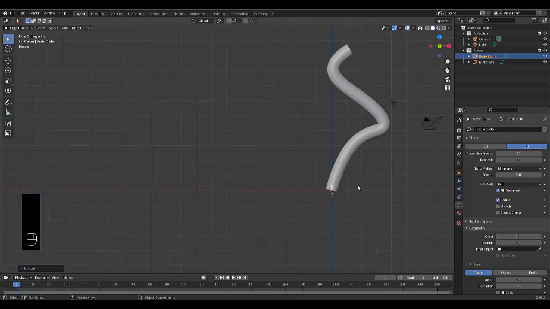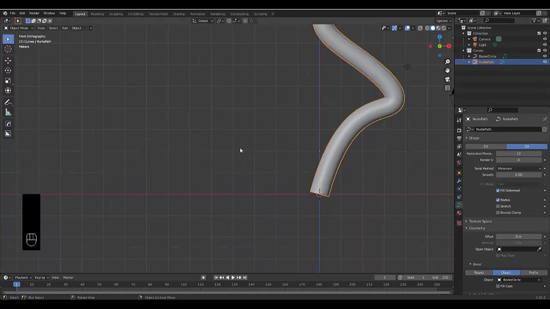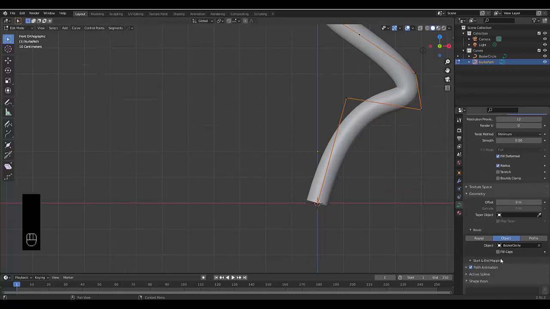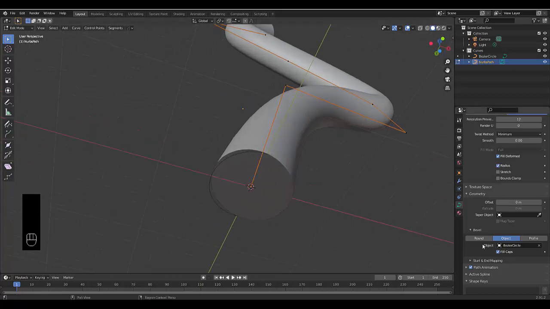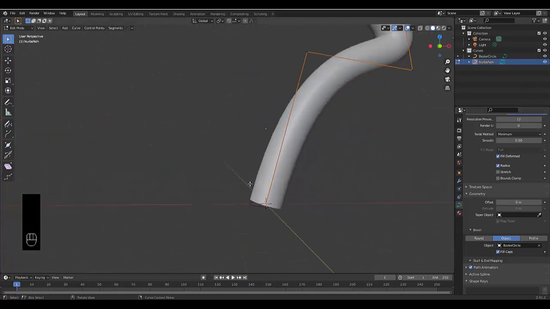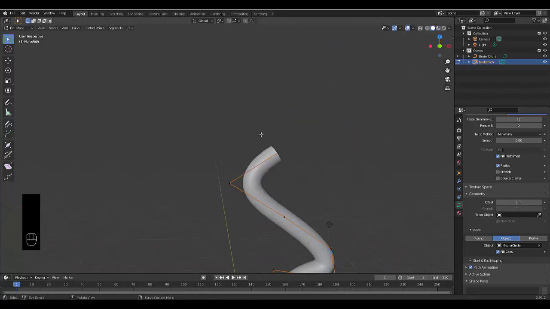Or you could use it at a fixed size, or you could select your nurbs path, press tab, go into edit mode, and you can select each individual point. But before we move on, let's fill in the caps so that it's covered. And with any single point selected, you can press Alt S, and you can make this thicker or thinner. So if it was hair, the bottom of the hair would probably be pretty thin. And the top would be a lot thicker.